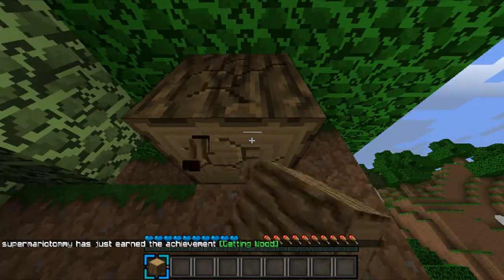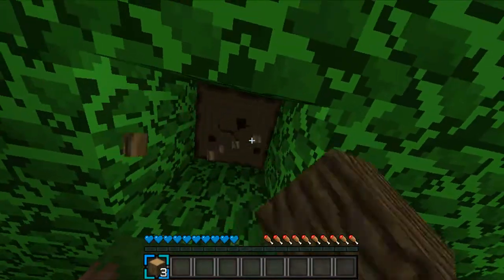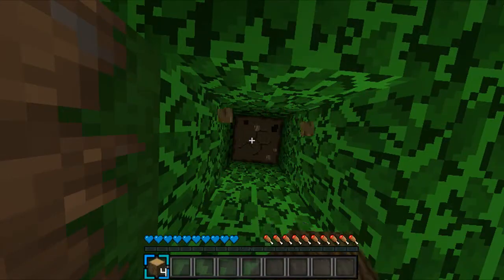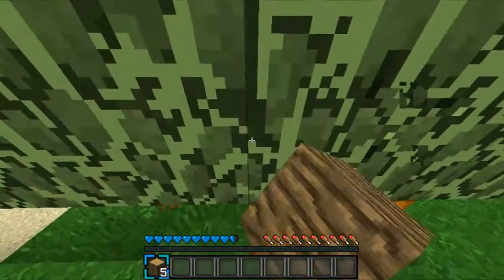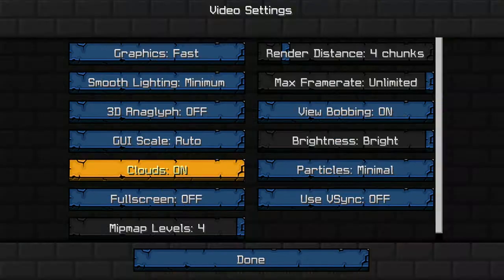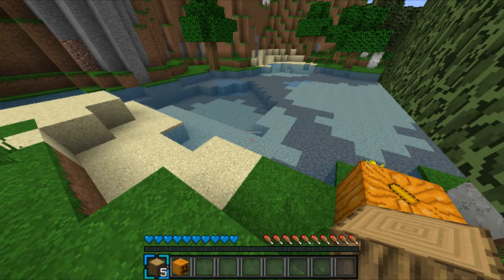Okay, that is some awesome wood right there, man. Like, seriously. Do they have any new features in 1.8? Like, super secret settings, maybe? I'm not entirely sure. All I know is that there's secret pumpkins. Hello, secret pumpkins. How are you? My settings are all normal, right? That's a bit low. I'll change that to 5. Okay, let me just reload the chunks.